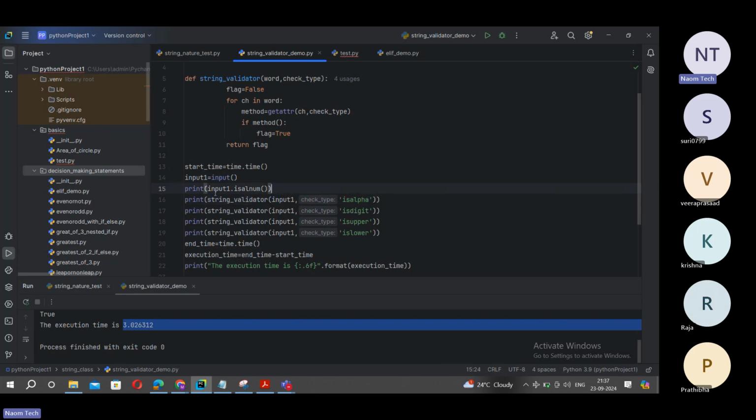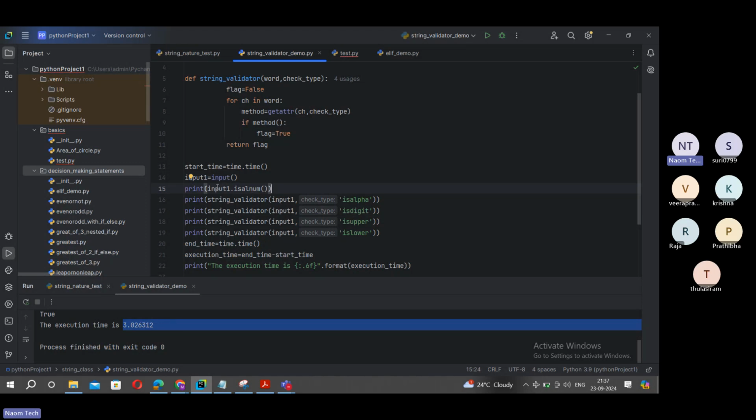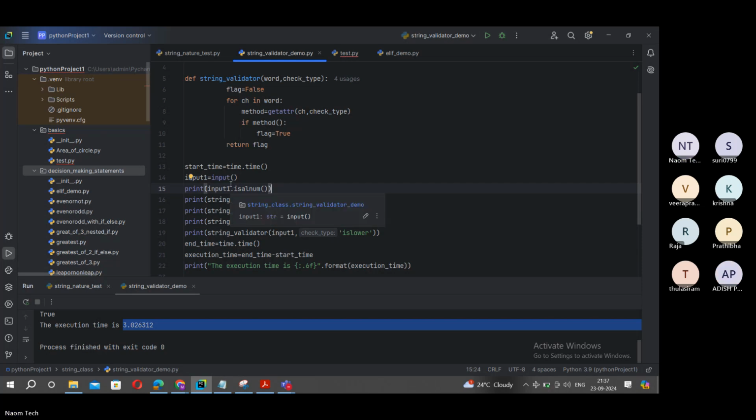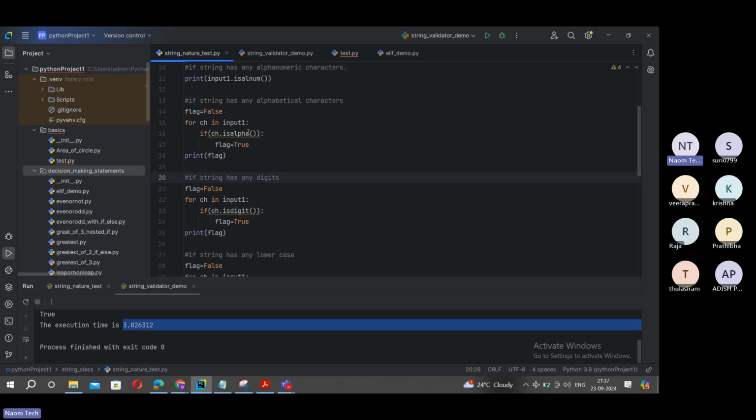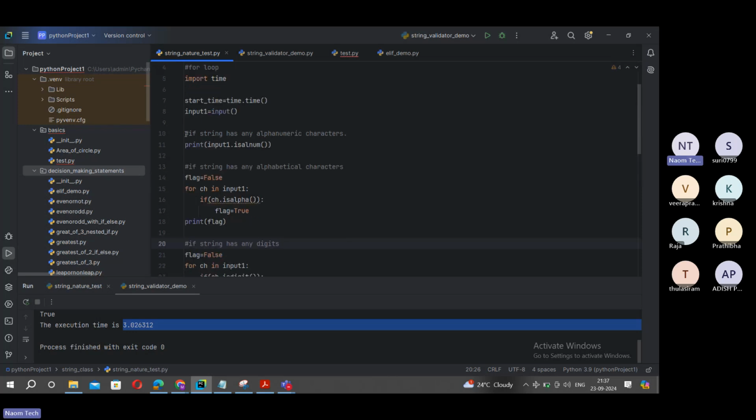And this is what I missed in the last session. I had to add iterating on each character. What I did is I applied isalnum on the whole string. That's why this was failing some test cases. So what I should do here is simple. Even for this, just copy the same script, copy this one.